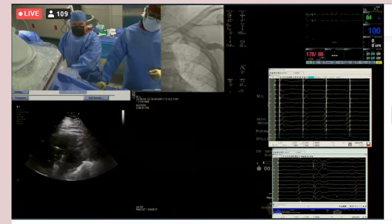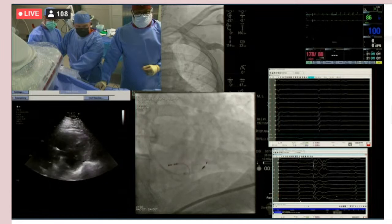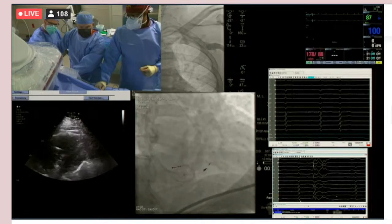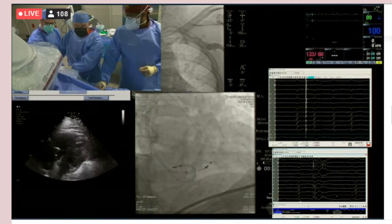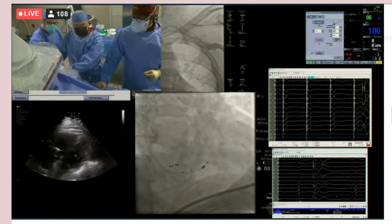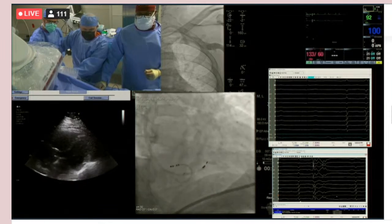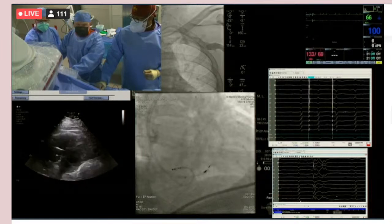Now, this system obviously can be perfected. I just don't think this is a final product, because if it was a final product, you wouldn't have to unhook cables and plug them back in where you are. Now, that's fairly narrow. What I don't like about this, and the reason I don't think it's good enough, is what you should see is that QS that I was talking about earlier suddenly being a QR, and the terminal portion being upright and lead decline.